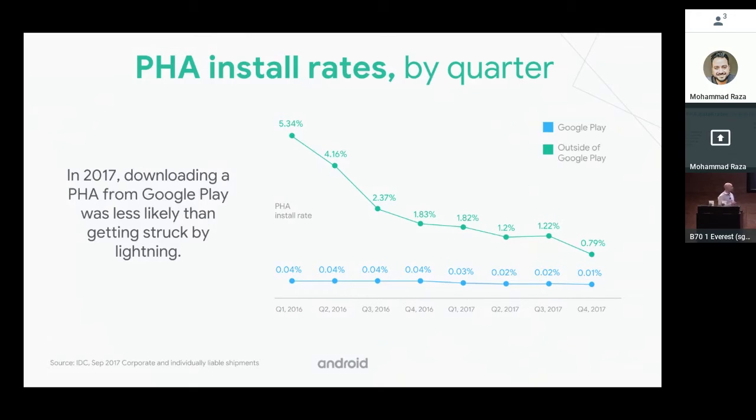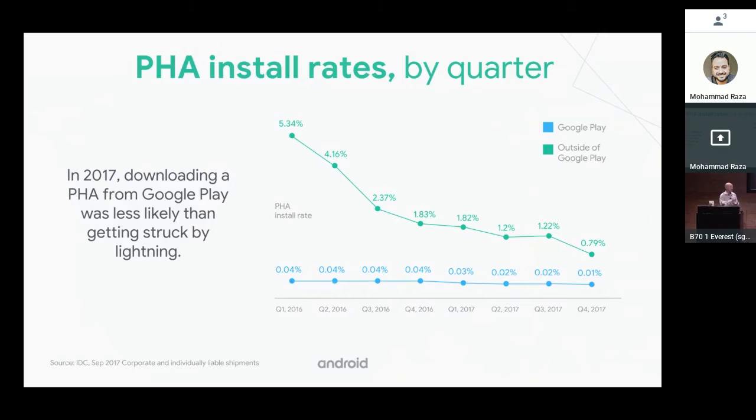If you look at the blue line on the bottom, these are apps that have been downloaded only from the Google Play Store. If you only download apps from the Google Play Store, your chance of infection with anything that would resemble a potentially harmful app, now, we don't necessarily call it malware, we call it a potentially harmful app because it's anything that Google doesn't like or thinks might look bad.